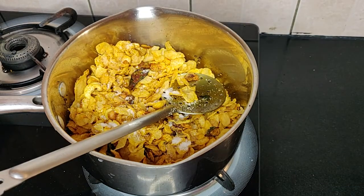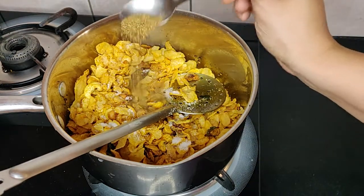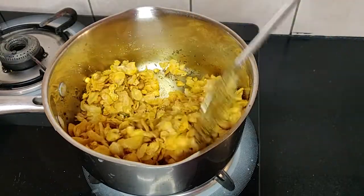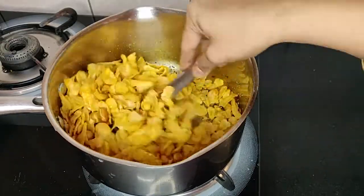Last but not the least, salt, and this is dhania powder or coriander powder. So mix it nicely and your chivda is ready.